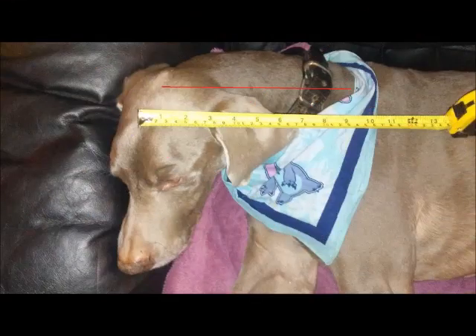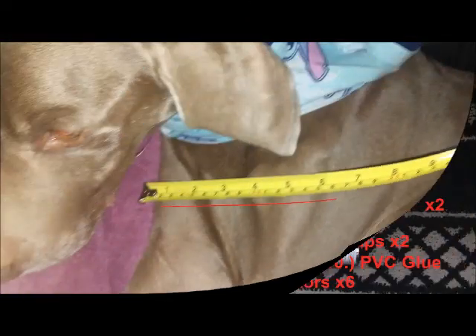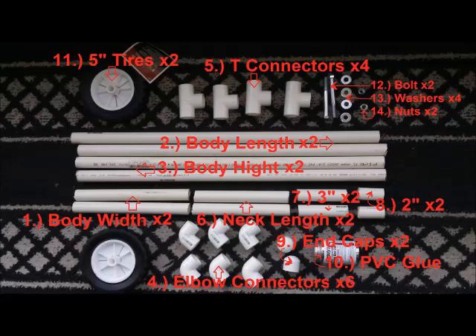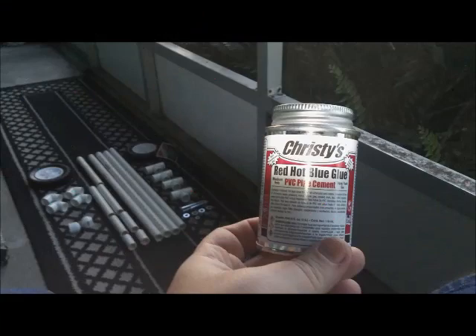You'll also want the complete width of your dog's chest. You'll want to pause on this next image so that you can read all of this information and get acquainted with the different parts. Match up the numbers from the previous image to the numbers on this image to find out exactly where everything goes.